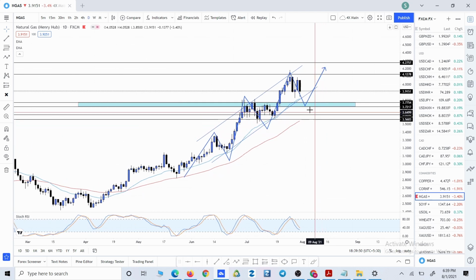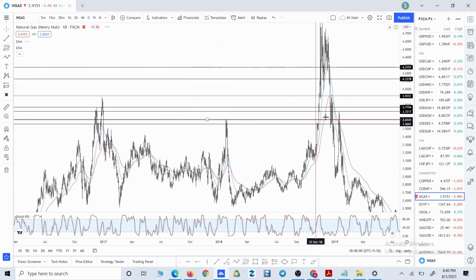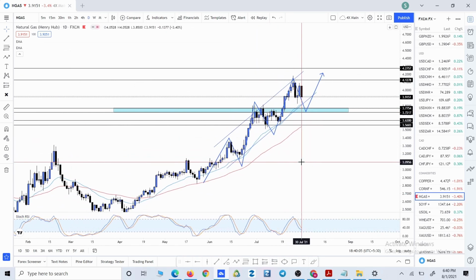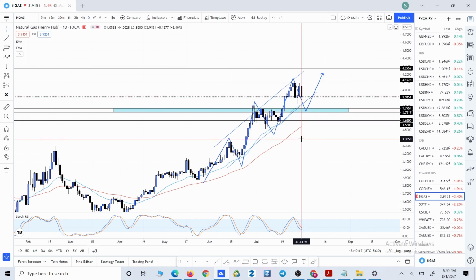Now, if we talk about the confluences, we can see it's a recent broken zone, so it is going to act as a support. Also, it's been retested multiple times in the past, as we can see here, and here. So it's going to be a very strong support zone. Also, 20 EMA is already above 50, so that's another confluence. And also, 20 EMA is already in the zone, so it is going to act as a support to the price. Also, the price is moving in a trend channel, so the lower trend line is also going to act as a support to the price. Considering all these factors and confluences, we do see it as a high probable trade in order to go long.